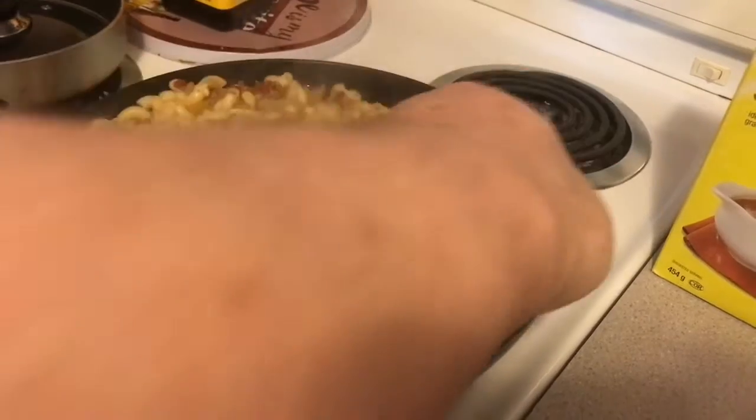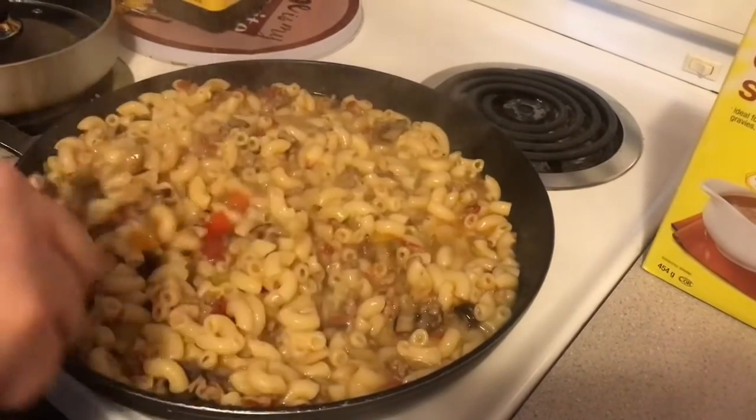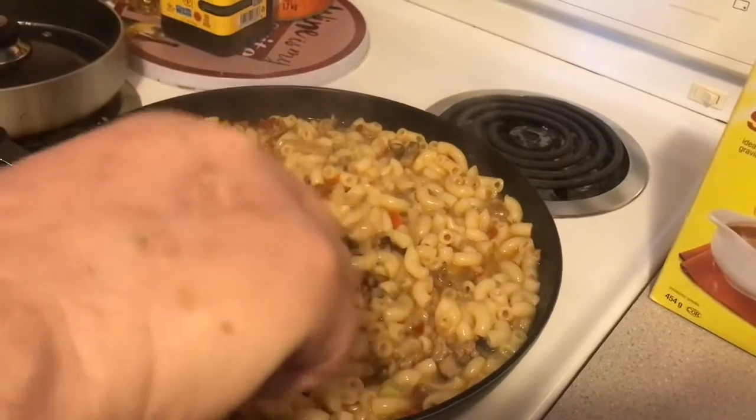So it had a purpose besides eating, right? How was it anyway? It's really good.